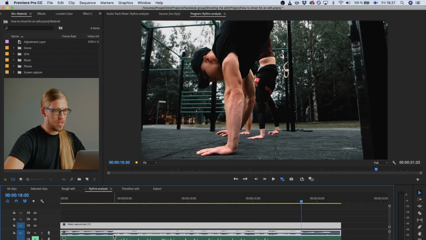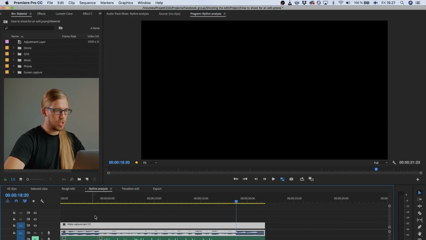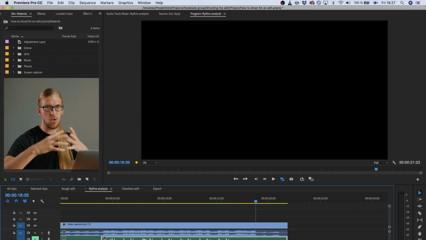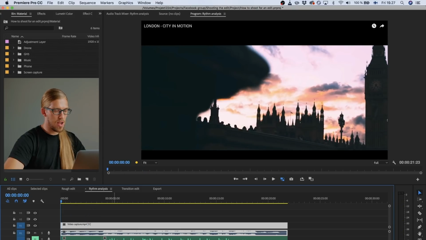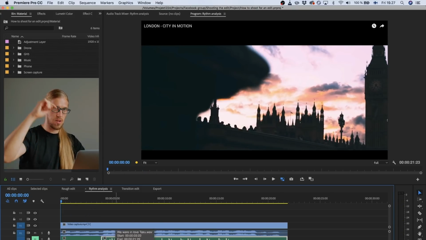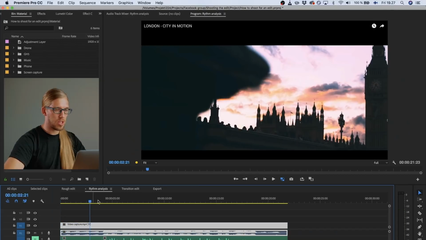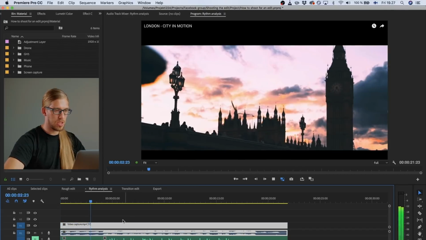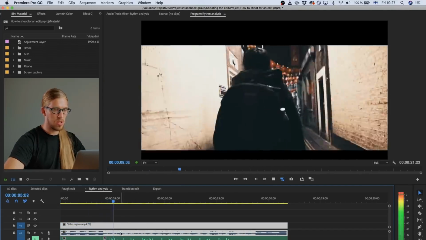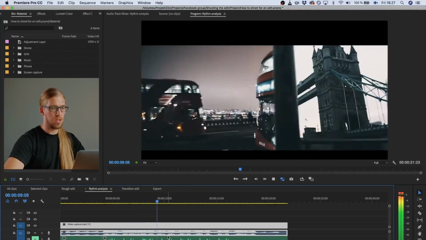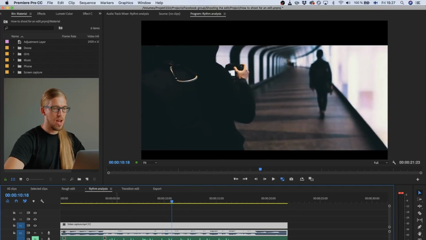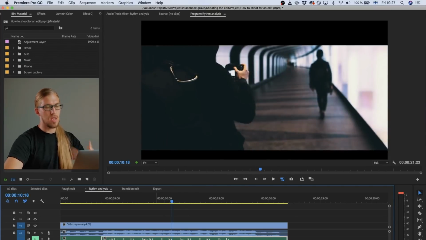And I did a kind of rhythm analysis. So I put the music in. I went to Spotify and just recorded the song, and then I put it here, and I put a marker on all of the cuts. So let's just go through this and see. There's a cut, a cut, a cut, a cut, a cut, a cut, a cut, and so on. And I made these markers, and it's very common in these videos to cut to the beat.